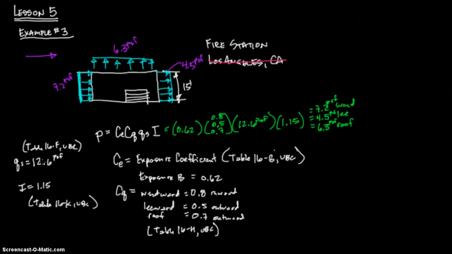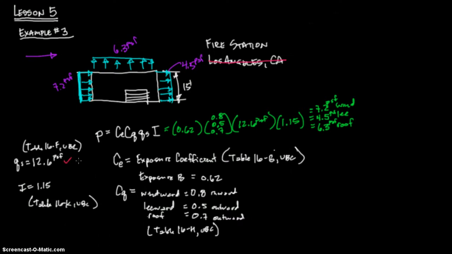So this is what's going to change. Let's exit out and go back to, I think it was page 122 in the study guide, the wind map. You can see that it's outside of Los Angeles. Did it say it was in a special wind region or not? It looks like it's still the same basic wind speed. So maybe I shouldn't have gotten rid of this. Okay, I made a bad assumption. It's still 70 PSF. So, in other words, this does not change.